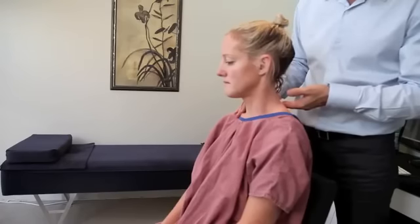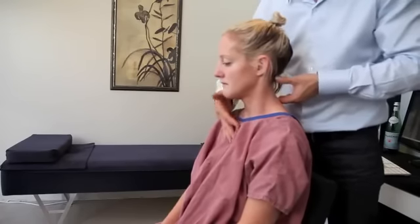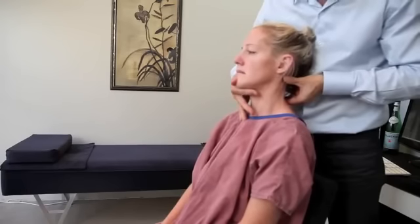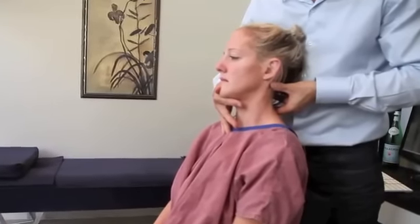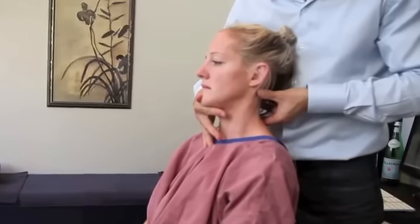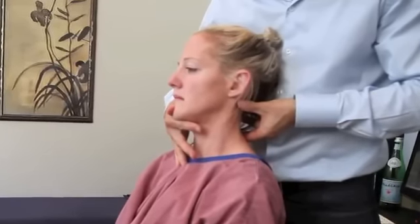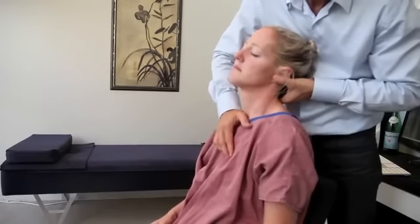I'm just going to take a very small contact on that bone like that. And I'm just going to make sure that your head sits straight over your spine like that. It's hard to appreciate, but this disc was really, really swollen. It's very difficult to get a head over into the right position. I would have liked to adjust it closer to here, but in order to get the disc space open at the front and give the vertebra somewhere to go, I needed to bring the head a little bit further back than I would like. Let your body slump in the chair a little bit, just that's it.